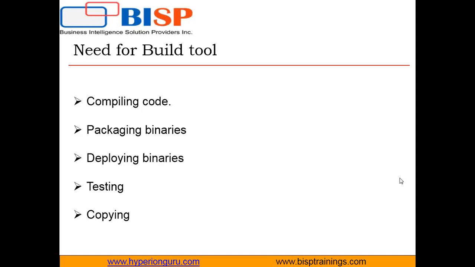Let's talk about a few more facts about Ant. Ant was first created by James Duncan Davidson, the original author of Tomcat. It was originally used to build Tomcat and was bundled as a part of Tomcat distribution, and was basically born out of problems and complexities associated with the Apache Make tool. So we can say that Apache Ant overcomes the issues which we are getting in the Make tool.